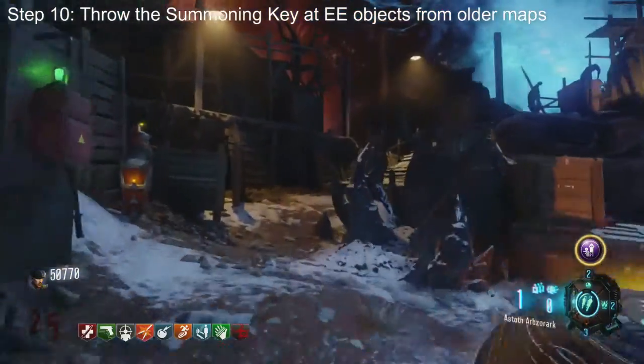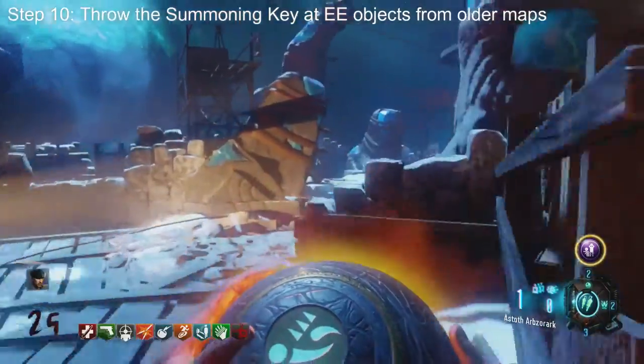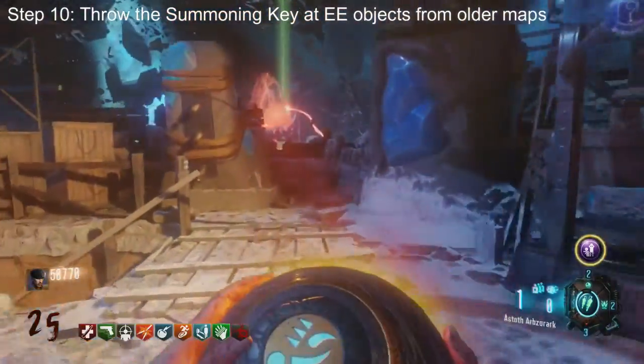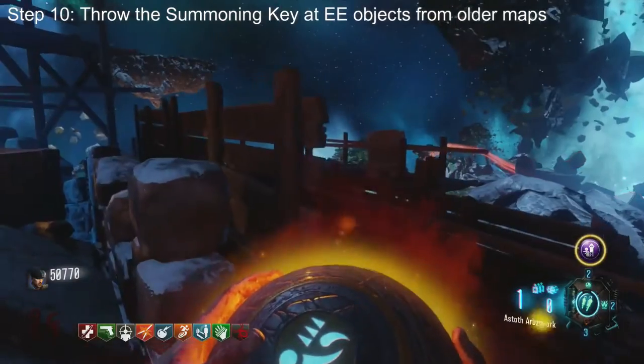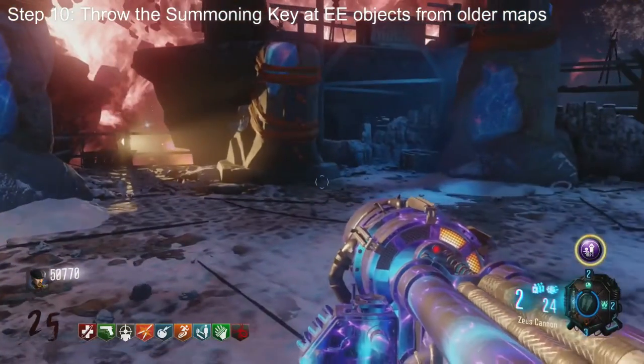Next item is at Origins, where the Pack-a-Punch used to be on the top of the tower. Simply go to the wall, jump on it, and then you will see the tombstone from Origins. Simply throw the summoning key at it and you'll get the item.